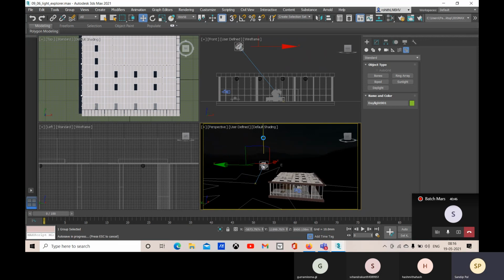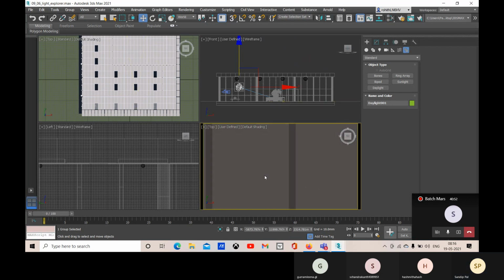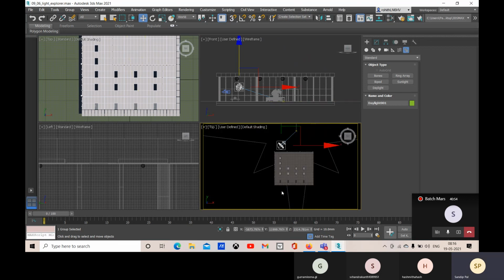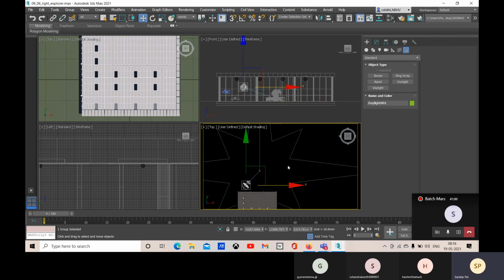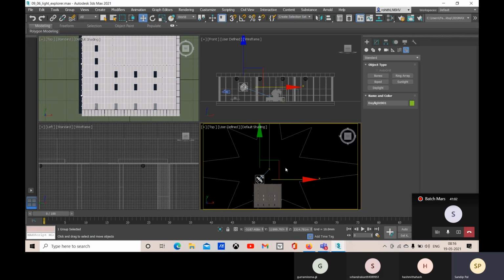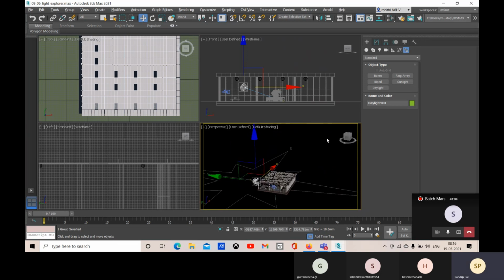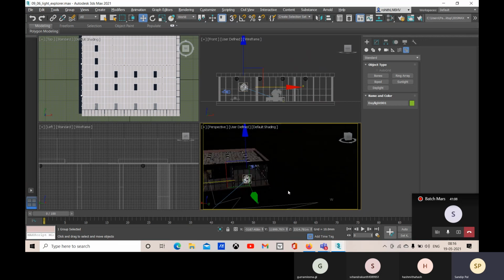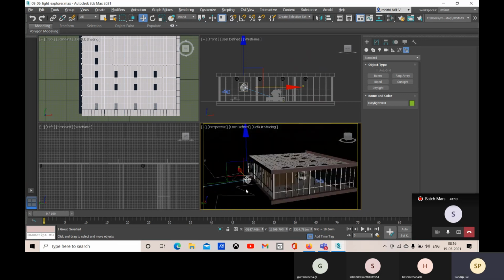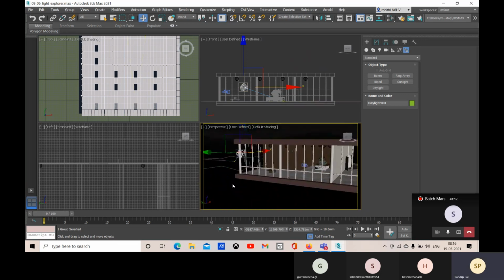You can choose as per the requirement. Let me see it from the top. All right, this is placed. You can see in the perspective it is placed near the light.